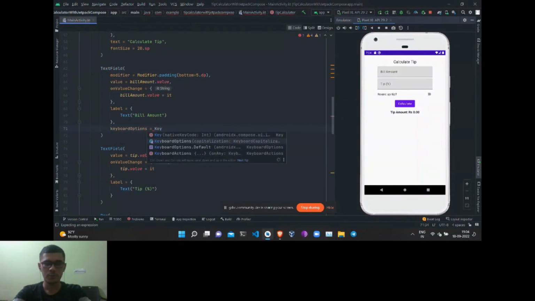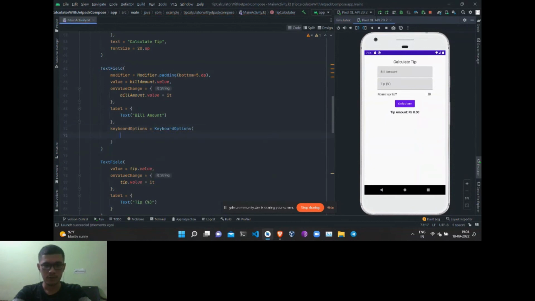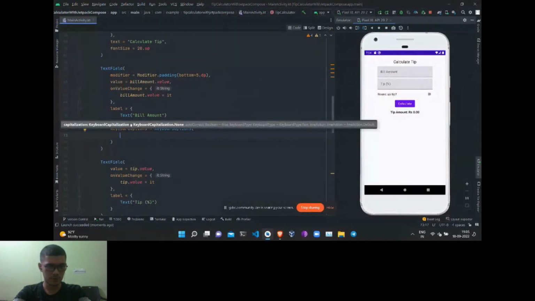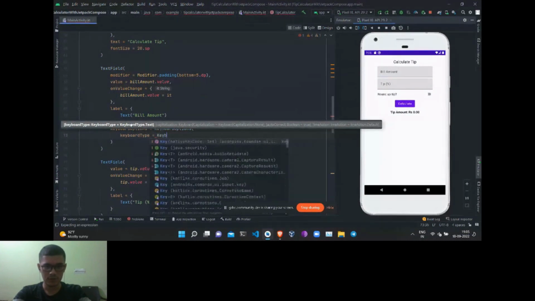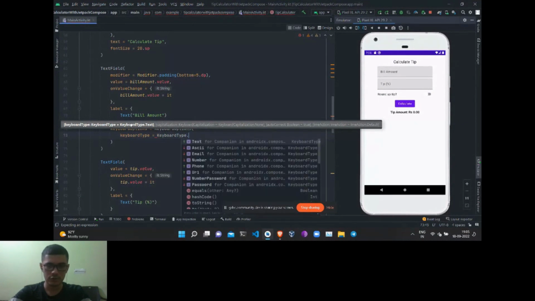Inside of it, we pass an object of keyboard options, and inside of it there is a method called keyboard type, and we can choose the keyboard that we want. So it could be text, ASCII, email, number, phone, URI, password, etc. So these are all the types of keyboards that we can provide to the user to enter specific things.